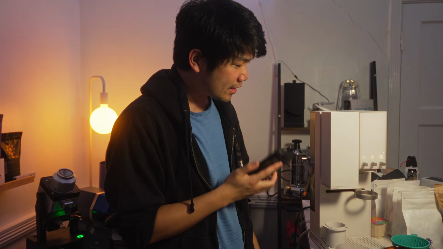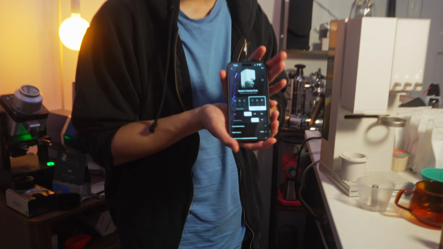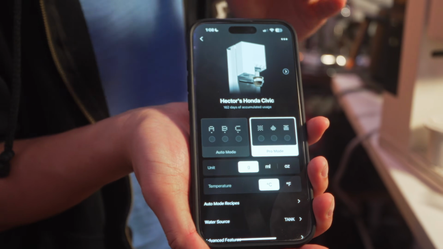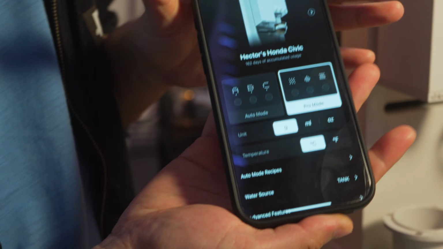So here we go. This is something that a team's been working on at xbloom on making this machine more functional. We have just recently launched a really cool feature called auto mode. As you see here, I have pro mode and I have auto mode. Auto mode lets you basically have memory playback of 3 different recipes. So you can program 3 different recipes onto the machine and go from there. I'll show you how that works, and some other cool updates. And you can enable some memes to occur.